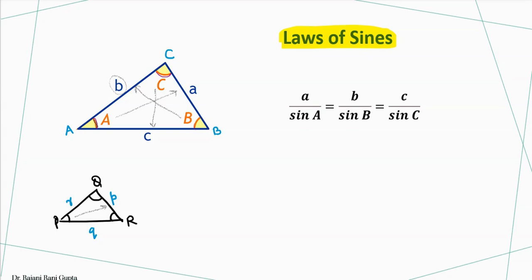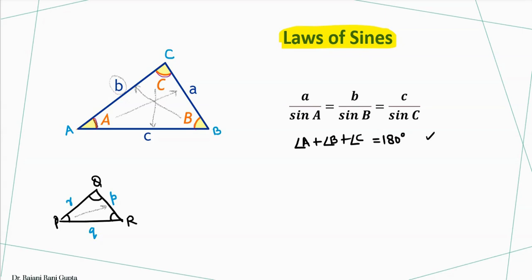So once we know this, we have to use the properties of a triangle. The first property of a triangle is that the sum of the interior angles of a triangle is equal to 180 degrees. That is, angle A plus angle B plus angle C. If you add them, you will get 180 degrees. So this result will help you to find the missing angle. Suppose angle A and angle C are given, you can easily find angle B by using this result.